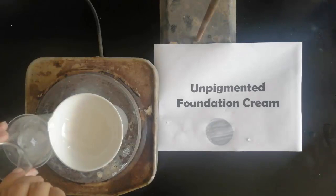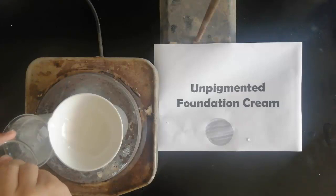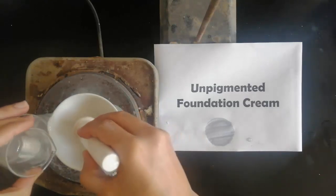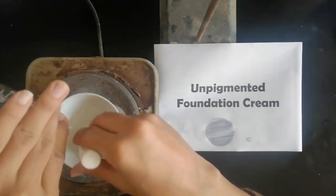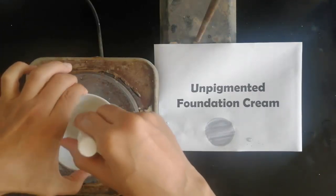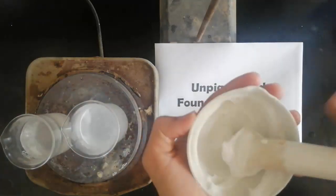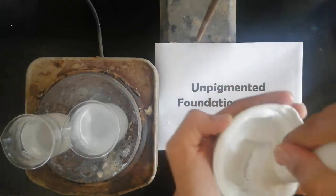Then heat the aqueous content over water bath just for 30 to 40 seconds to avoid evaporation of the aqueous phase. Pour the aqueous content to the oily content portion wise with trituration with vessel to form a homogeneous mixture. Then remove from water bath and continue trituration till congealing and formation of the cream. And this is the final form of the unpigmented foundation cream.